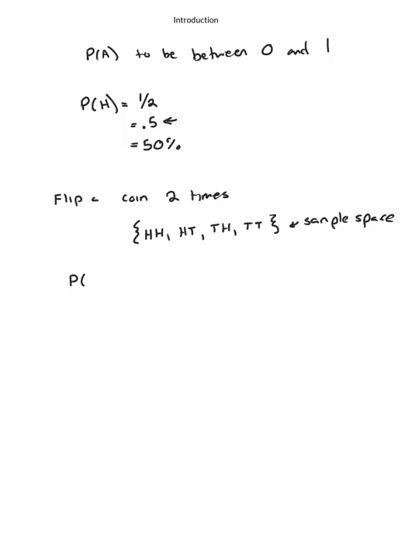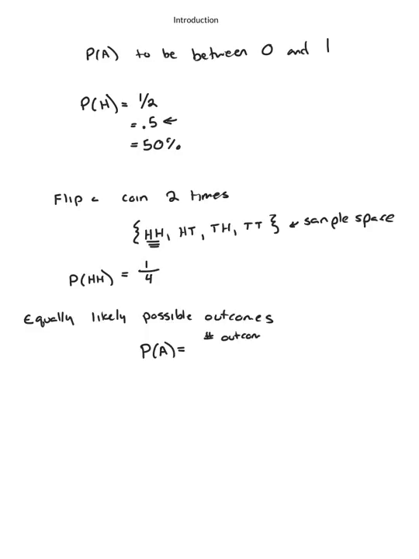That is, if I want the probability I flip a coin 2 times and I get heads both times, well, there's only one option that gives me that, so it'd be 1 over the 4 total options in the sample space. So that is 1 over 4. Now, once again, this only works because each of these options are equally likely, but it's helpful. So, in the case where I have equally likely possible outcomes, I can calculate the probability of A by taking the number of outcomes in A and dividing it by the number of outcomes in the sample space.